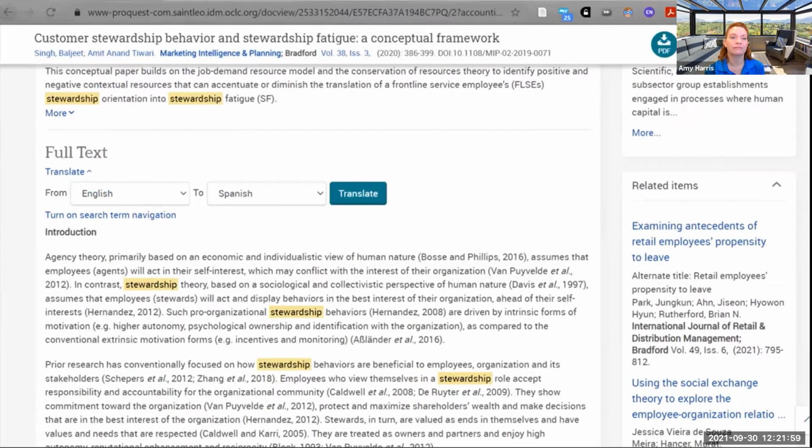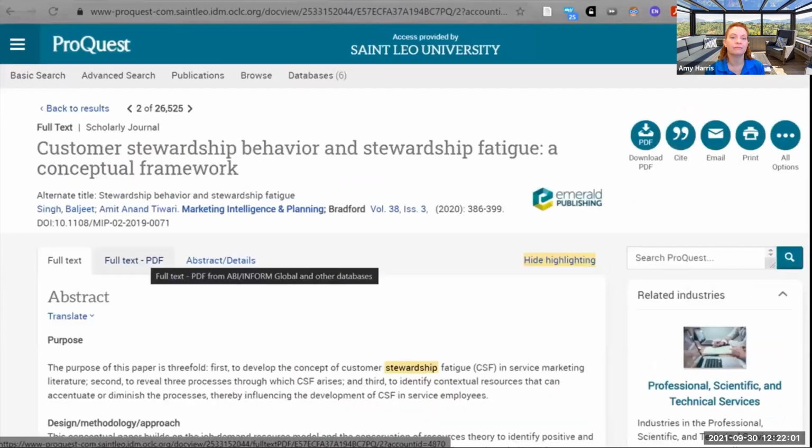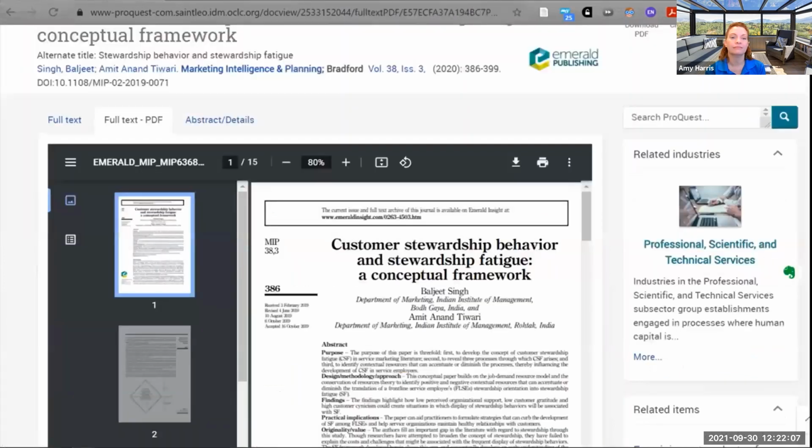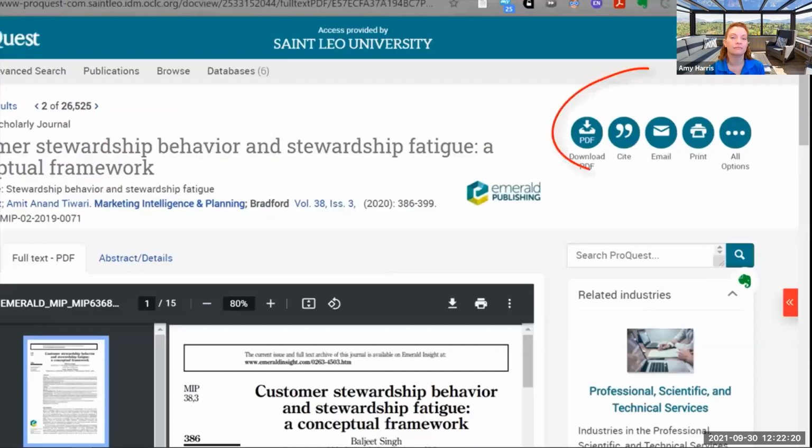Going back up to the top, we need to use the PDF version when we need the page numbers. Here is a look at the PDF. Notice that the page number is on the left-hand side of the page. We want to use the PDF whenever we are doing a citation in text so that we have the page number.